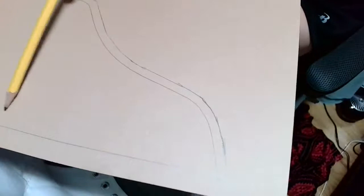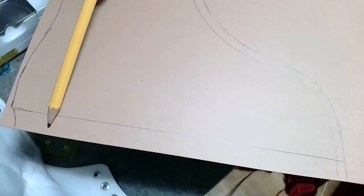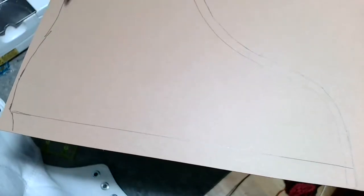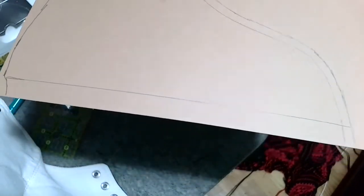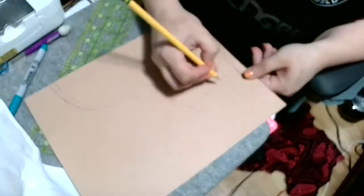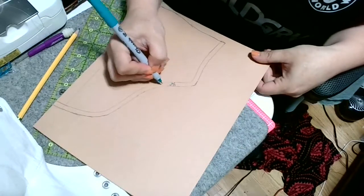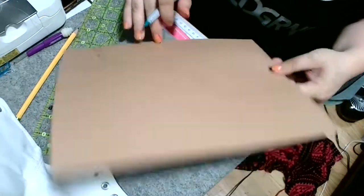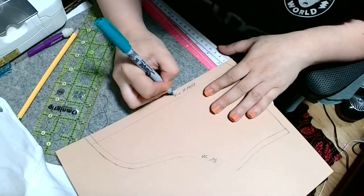So this bottom part right here, that is only the exterior that is sticking out. Well, the exterior and its interfacing. So this whole rest of it you can use for your interfacing, your exterior, and your interior. So all with this one piece. So I am just going to go ahead and mark inside here that this is a 1/4 inch seam allowance. This bottom part is exterior plus interfacing only.